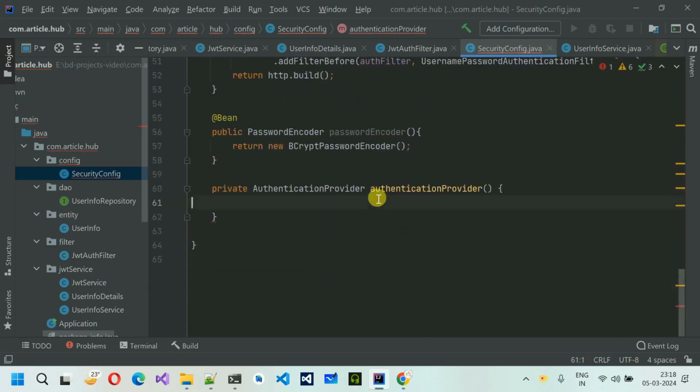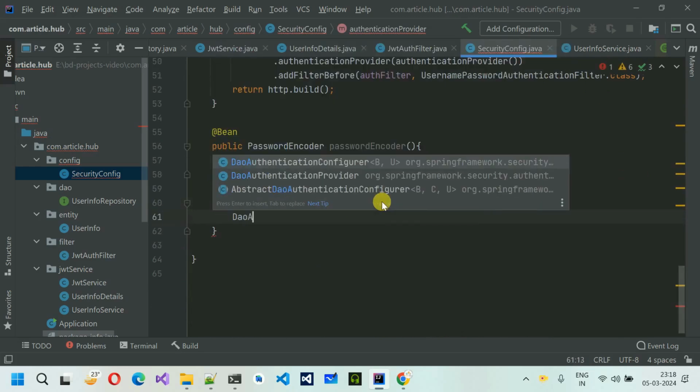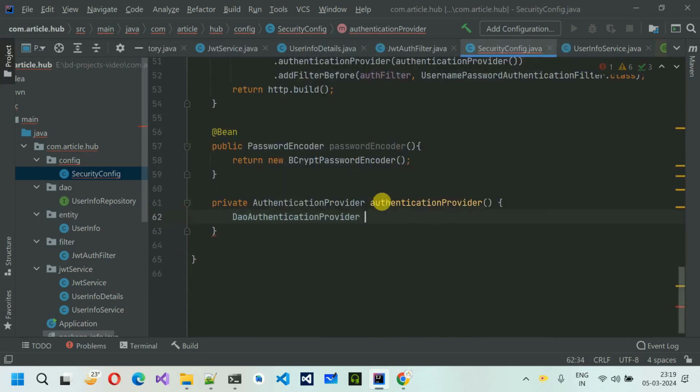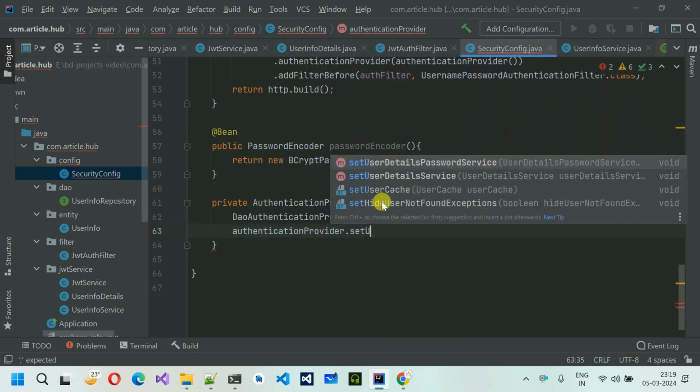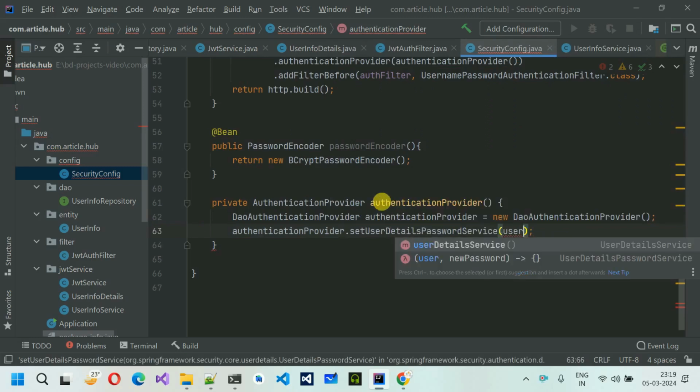Okay, so next thing inside this one, we have to create DaoAuthenticationProvider authenticationProvider equals new DaoAuthenticationProvider, and we have to set some parameters into this one. authenticationProvider.setUserDetailsService. To this one we have to pass userDetailsService.